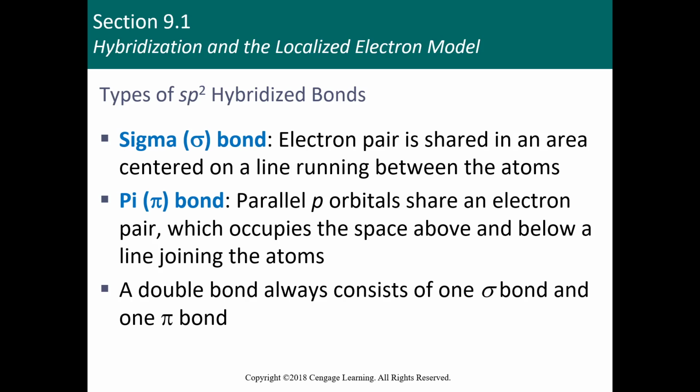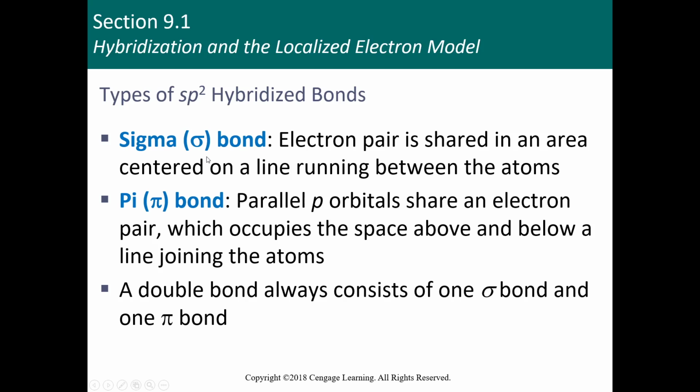Now, these are the types of the sp2 hybridized bonds that we can have. So before, where we talked about sp3 hybridized orbitals, well, those can only make straight overlaps. They don't have areas to the side that can easily make other types of overlaps. When we get into the sp2 hybridized bonds, the bonds made using sp2 hybridized orbitals, we have 2 options, and that's a sigma and a pi bond.